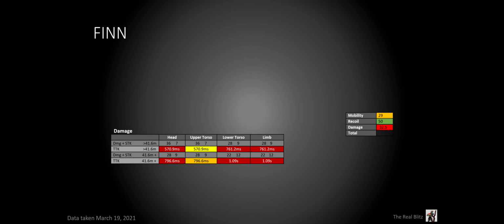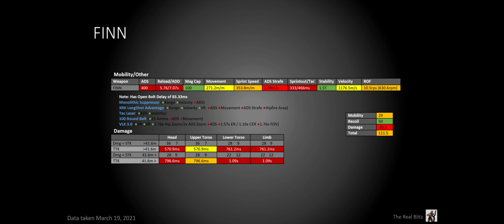The Finn doesn't have a headshot multiplier, so it doesn't matter if you hit the head or the upper chest. Just make sure you're aiming for the chest and you'll be getting a pretty competitive time to kill regardless of range. At longer ranges though, if you're hitting the lower torso or limbs, you're gonna have a really bad time to kill. So when you add up all the numbers, you get a total score of 111.5, which is pretty average for a long range build.